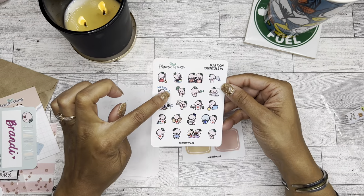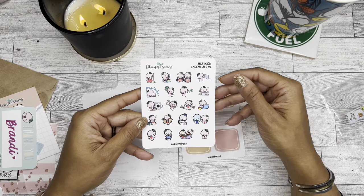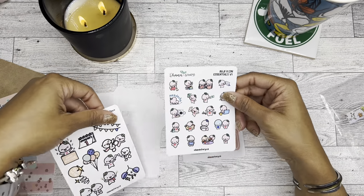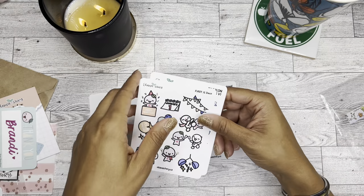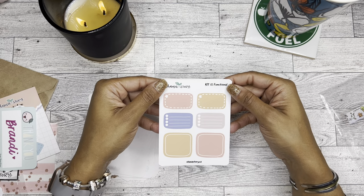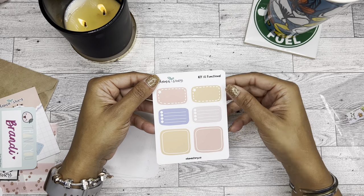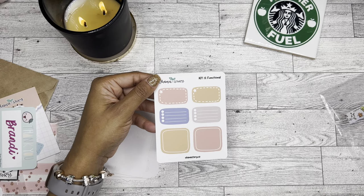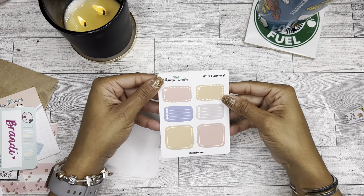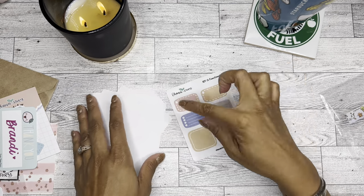I love that the headache icon is included. I know a lot of people don't suffer with it, but I've noticed that lately more people have been suffering with headaches, and mine personally didn't start becoming a real problem until COVID in 2020. So I think that might just be part of some long process of dealing with it. And then we have these boxes here, which I think are really nice. Sorry, that's my morning voice. So yeah, I like these boxes as well — they're decorative and functional, so obviously you can write whatever you need to write in there.